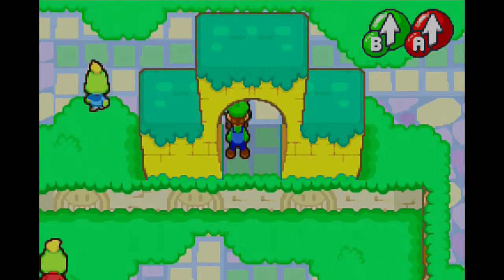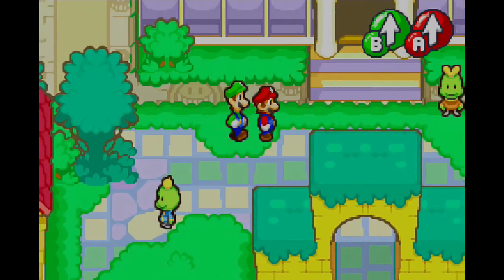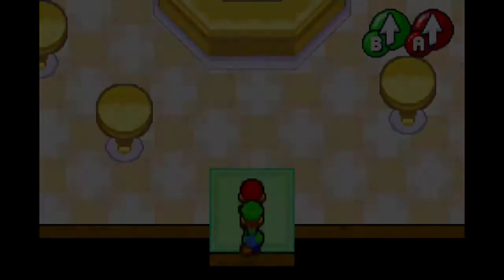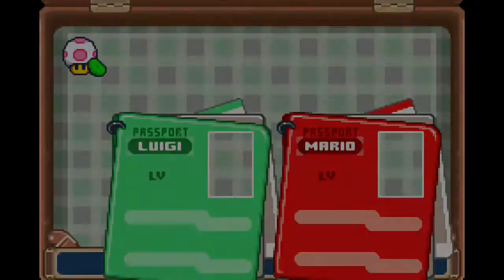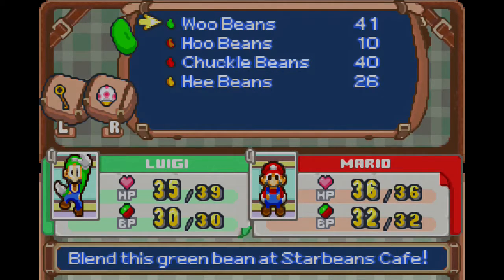Oh well, it doesn't matter. It's not going anywhere. But here's the important one. This place. The cafe. Oh yes. All those beans that we're having. Well, now we have to put them to use. Yeah, all these beans.